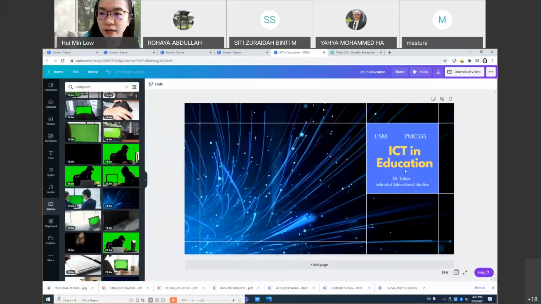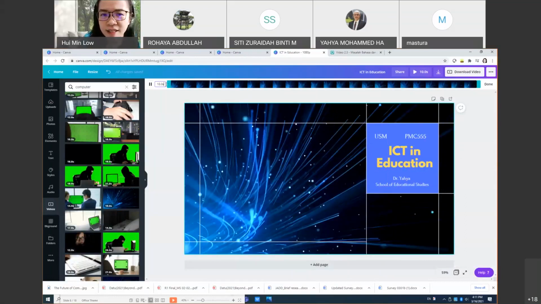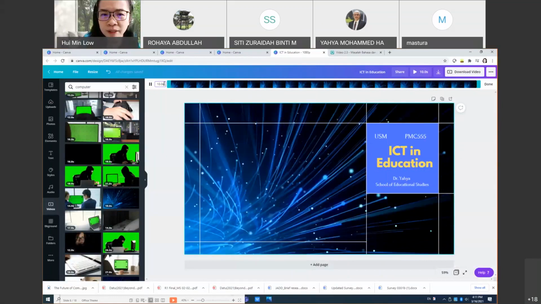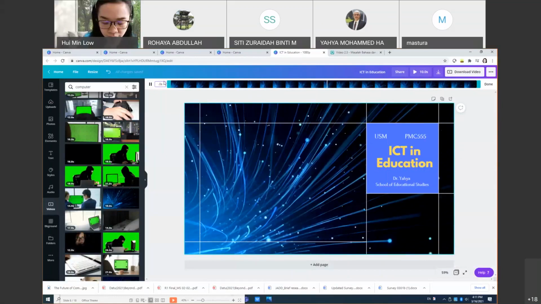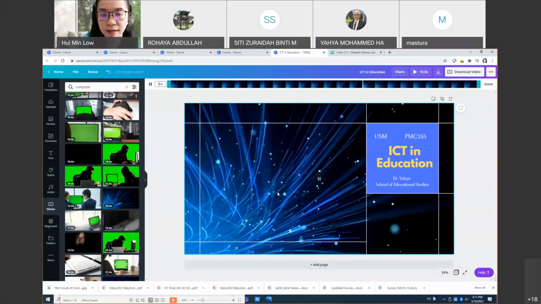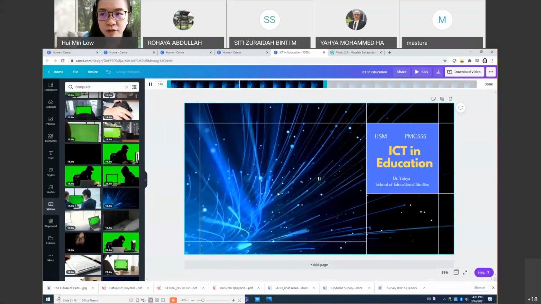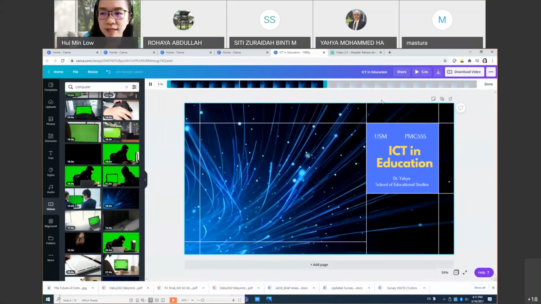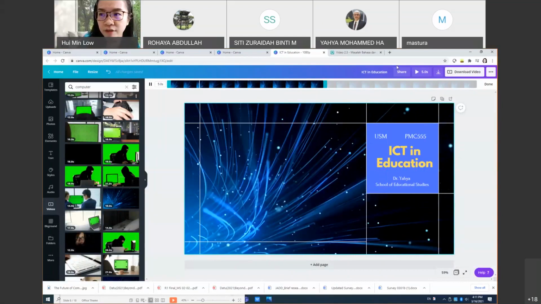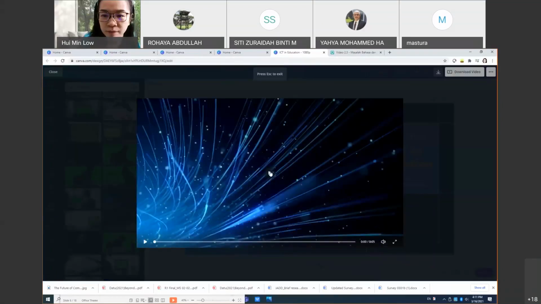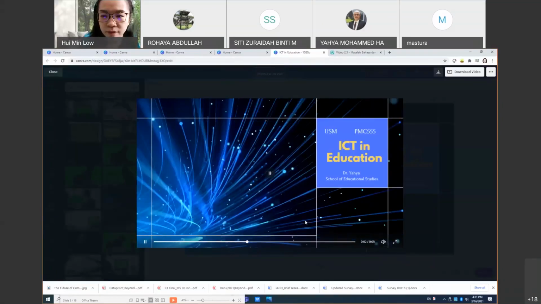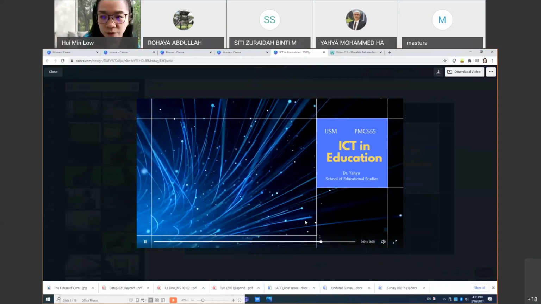And you can adjust the timing. Now it is 10 seconds. It is very long. I don't want it to be 10 seconds. You can just put it in 5 seconds. So you adjust the timing so the video becomes shorter. Instead of 10 seconds, now the video is only 5 seconds. So it's a shorter video.